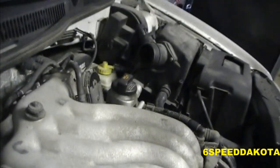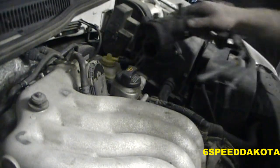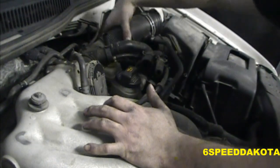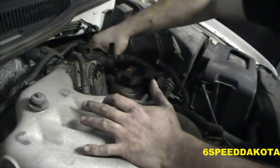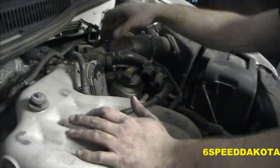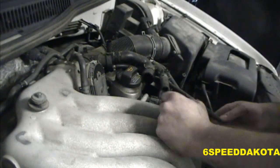And then over here, we're going to put in the intake tube again. I'm going to bring this guy in here, pop it onto the throttle body, and then this guy's going to pop back onto the whatever it's called.